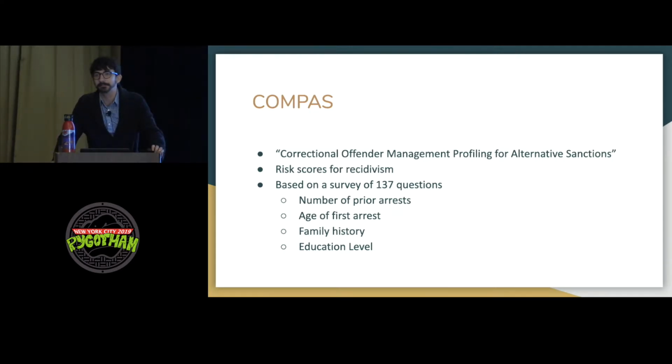The number of arrests and first age of arrest is very biased towards people. Yes, this is actually in the ProPublica report, which, that's an excellent point, was raised in the ProPublica report, that your age of first arrest and number of arrests before the age of 18 are highly correlated with growing up in a minority neighborhood due to over-policing. I saw another hand. Yes? Also family history and education level. Yes.